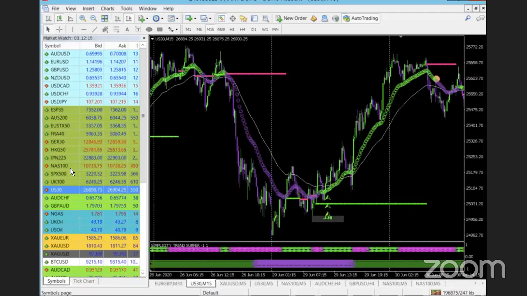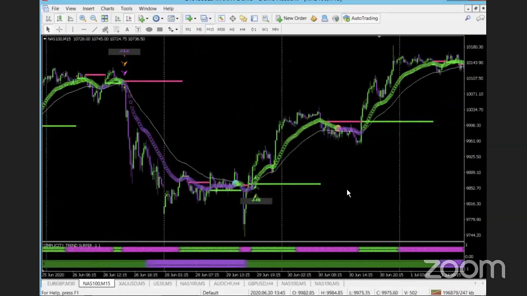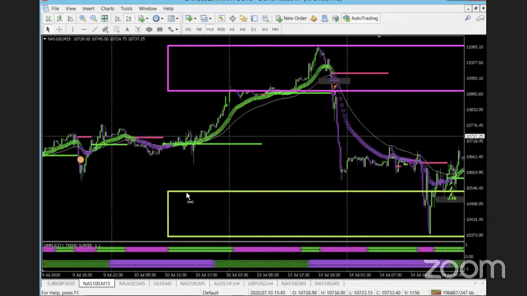And then I'll go to NAS 100, my absolute favorite pair, because it's a little slower than US 30. I think it's less smooth, but it's slower, so it's not nearly as dangerous. On the 15-minute time frame, you get a break. As you guys can see, it goes in your favor. This gapped up, so we would hopefully see some amount of a close. We'll see if we get it or not. Huge signal here. Again, plays out perfectly.